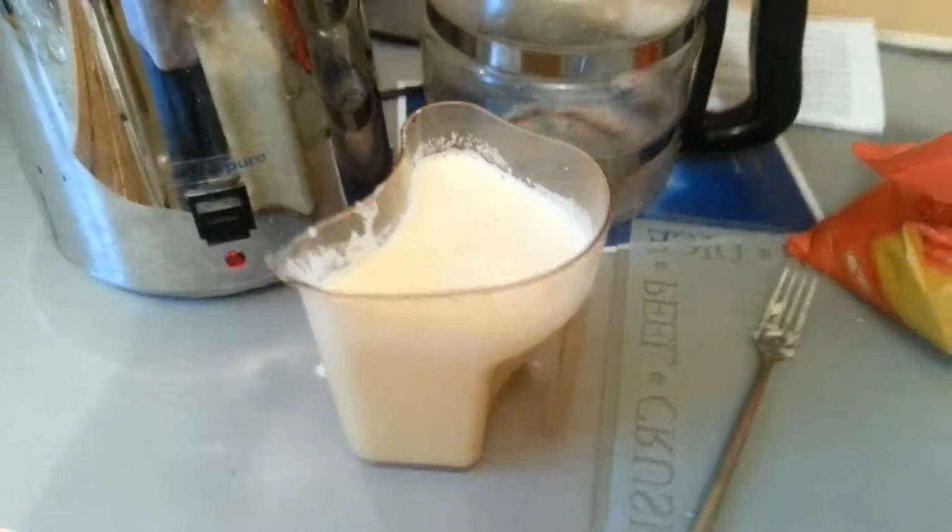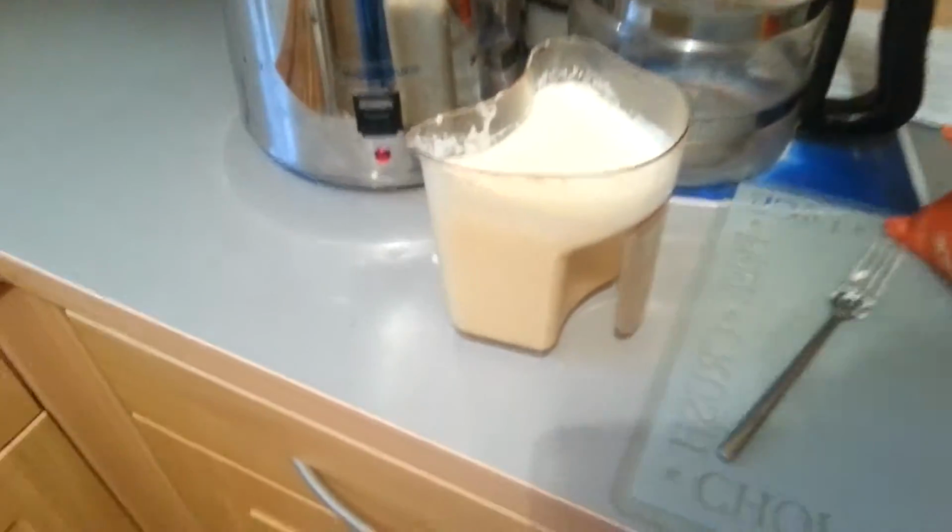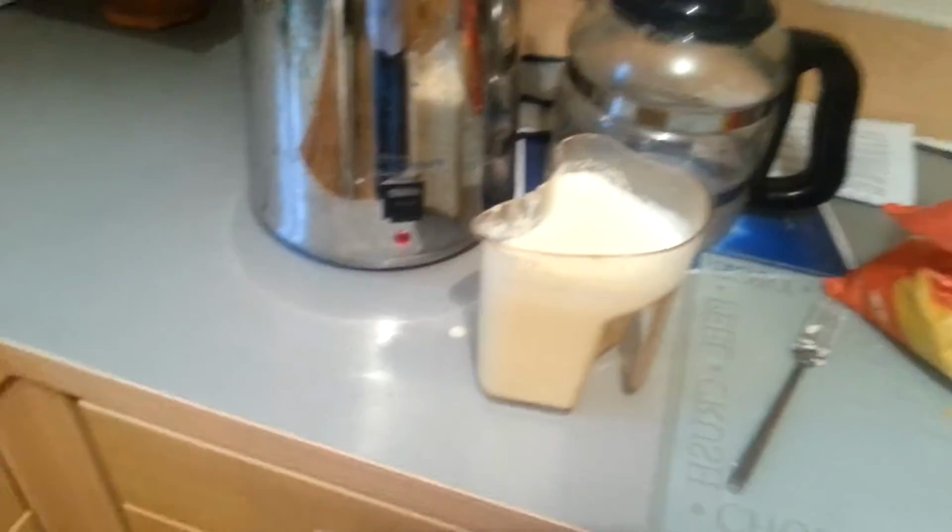Stick it in the fridge and chill it. And you can just drink it as it is, or you can have it on cereal, or it's very nice.